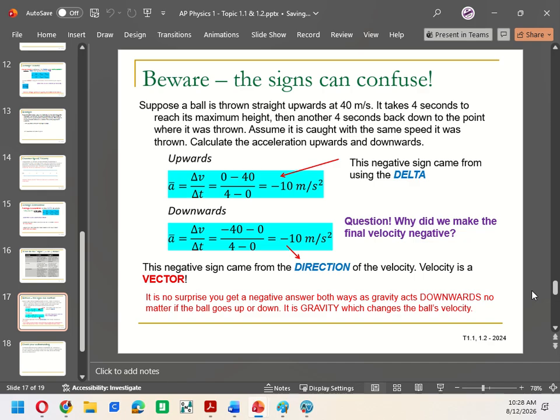Now from the other way, from the peak going down, my velocity is going to be negative, because it changed direction, didn't it? So it's now going down, and the acceleration is going down also, right? So it's going down at a faster speed.